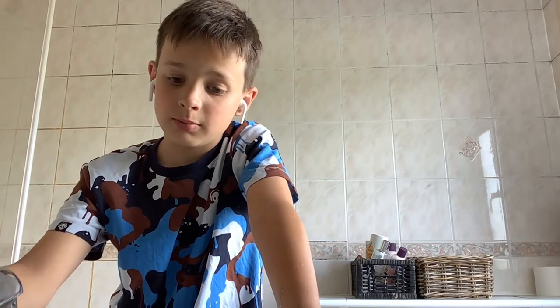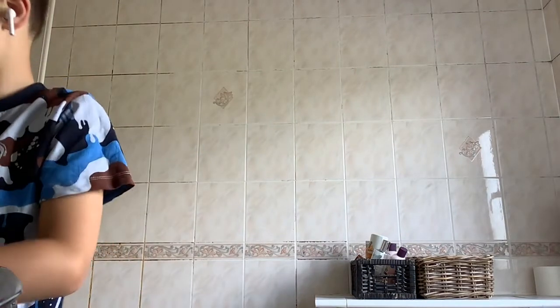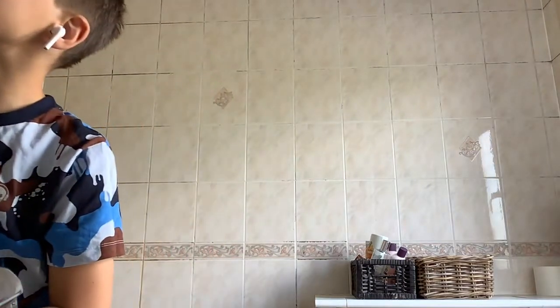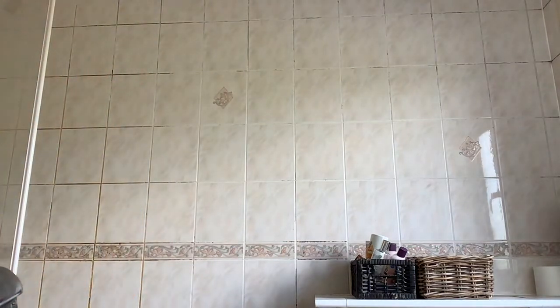Don't think it's meant to be that colour. With the exact same toothbrush, the blue toothbrush, it was blue, but now it's dark green. Let me show you. I can't wash it till I get... I think when my teeth came out, I'm not sure. Just wipe the floors first. I don't think it's very normal.